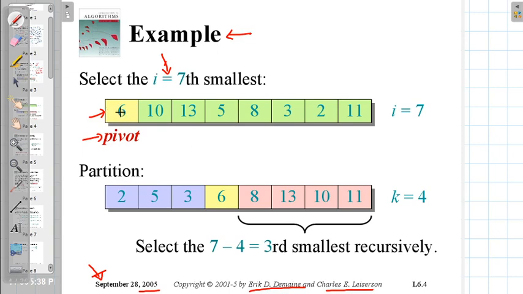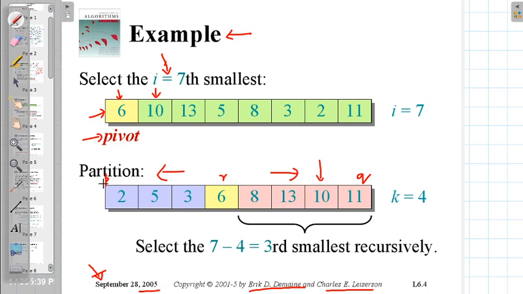Now after choosing the pivot, say randomly I have chosen this pivot, around this we have to partition the list into two parts. First of all, I have to check whether this 10 is less than or greater than this 6, and then accordingly send it to this side or that side. As 10 is greater, we have got 10 here. Like this, every other element will be compared with the pivot, and we divide the list into two parts. Now once I have got this partition, this is our P, this is our R, and this is our Q.